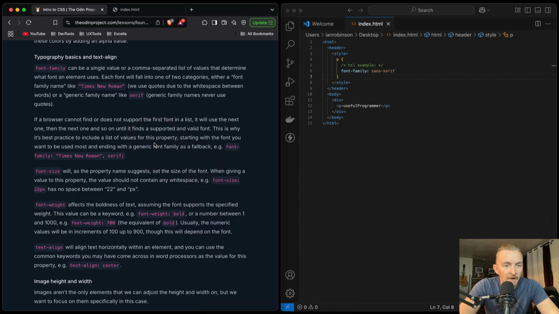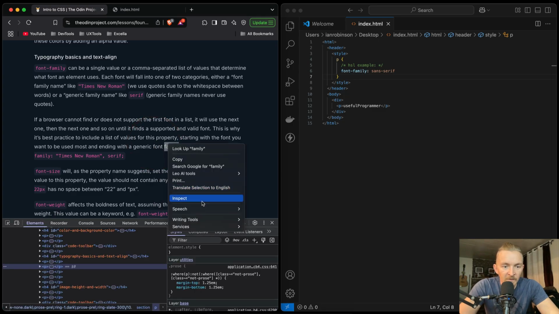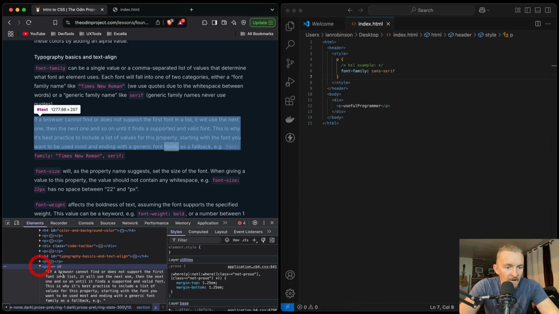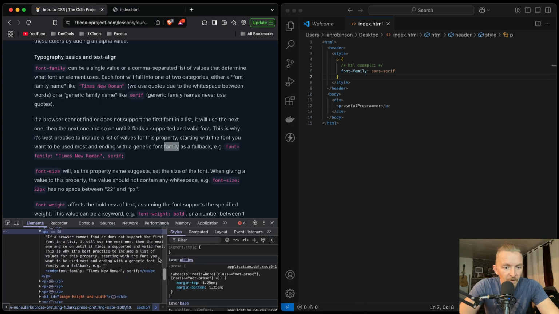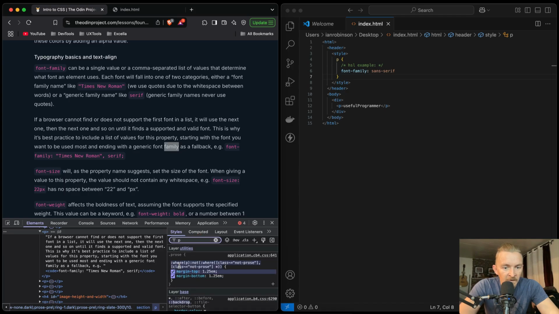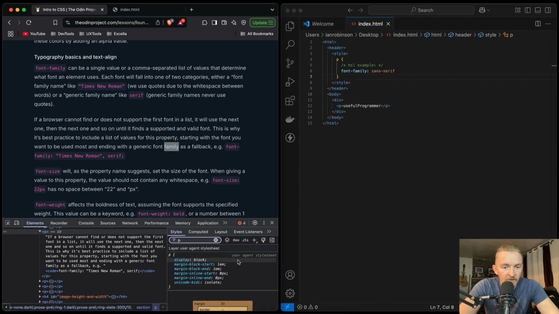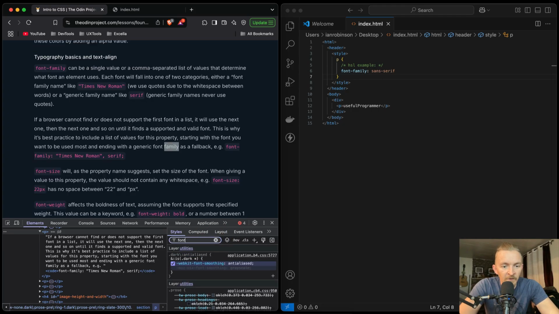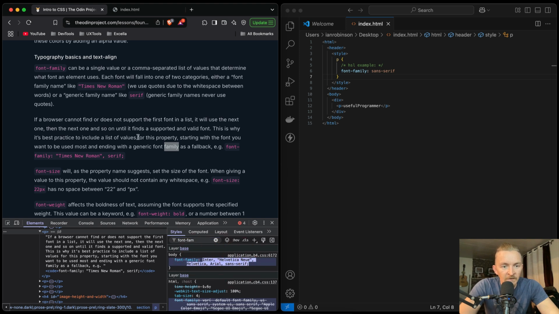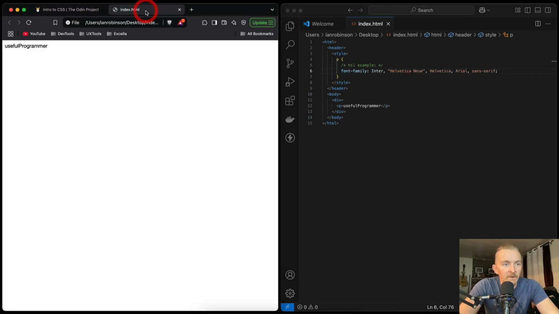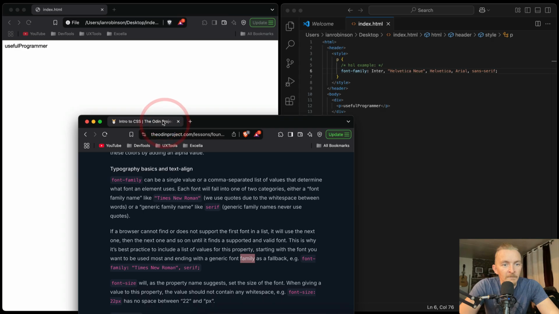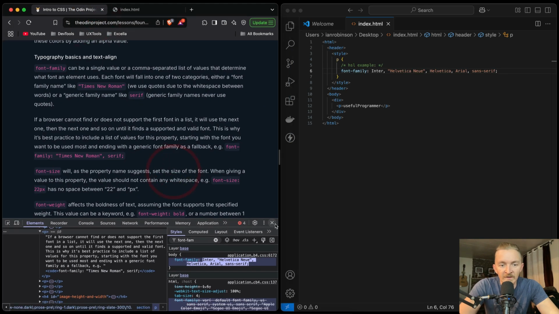Now, if you were to look at this, I right click and then go down to inspect to see this. On these, we'll see over here in this tab, if we search for the P element, it's going to show us that it's just got sizing. So they probably have some other selector doing the font. We could look for font family, and we'll see that they're using Inter, Helvetica Neue. And so you see the font here, and if we were to do that here, then we would have the same font as them. So yeah, I hope this is not too detailed, but that's how I look at things.